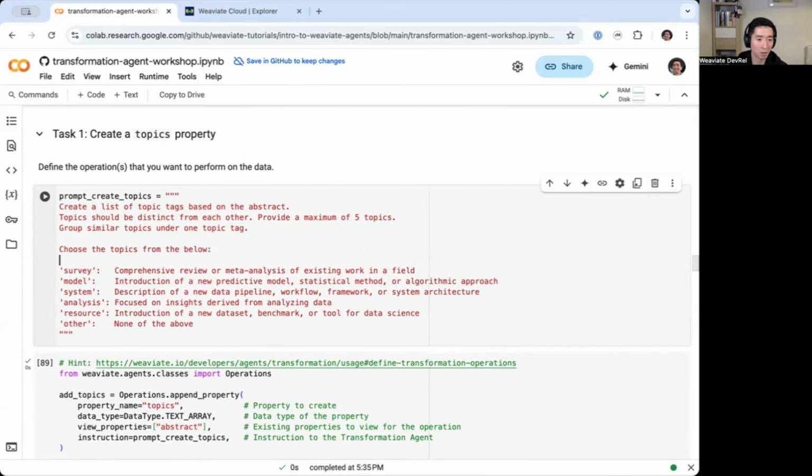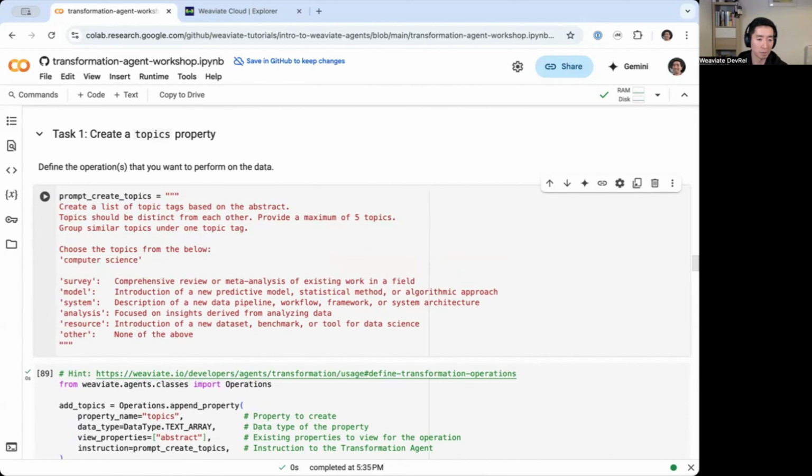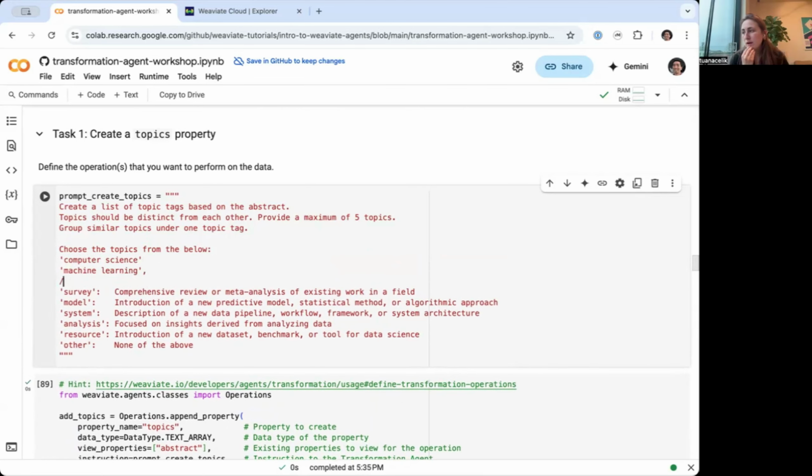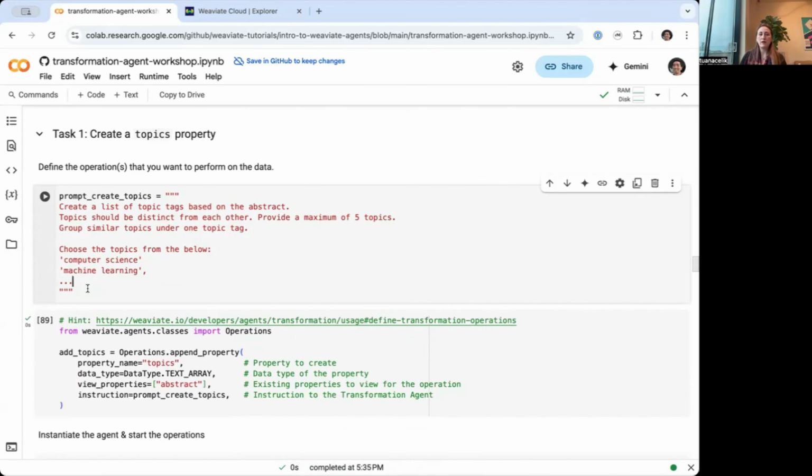and then it might be computer science, blah blah blah, like machine learning and so on and so forth. And I suppose, depending on the application, it depends how precise you have to be. If you don't really mind how many tags there are, but you do mind how they're structured, the instructions could be that tags should always be in lowercase letters, etc. And I think for the most part, LLMs do a good job of working with that kind of requirement.